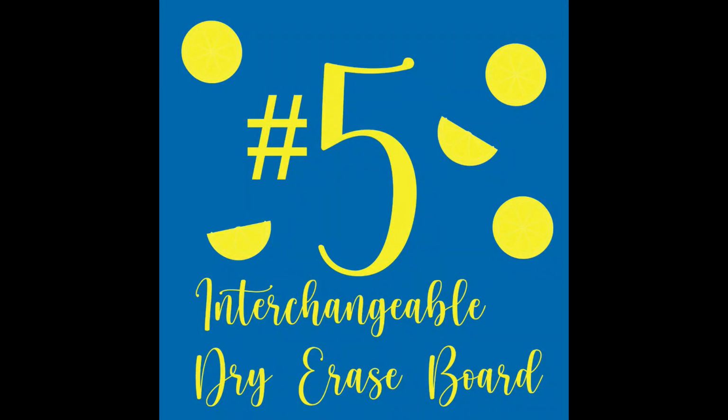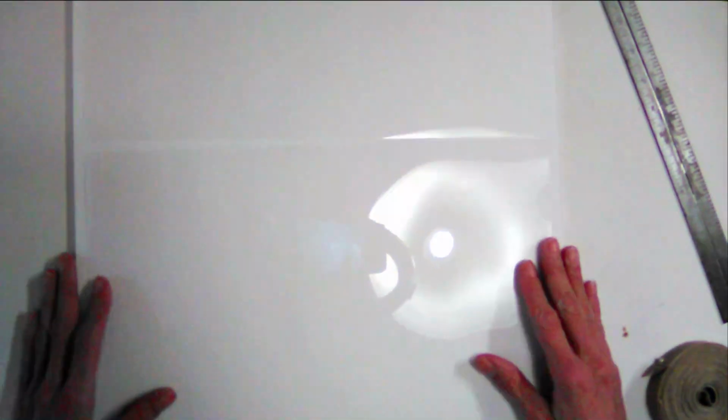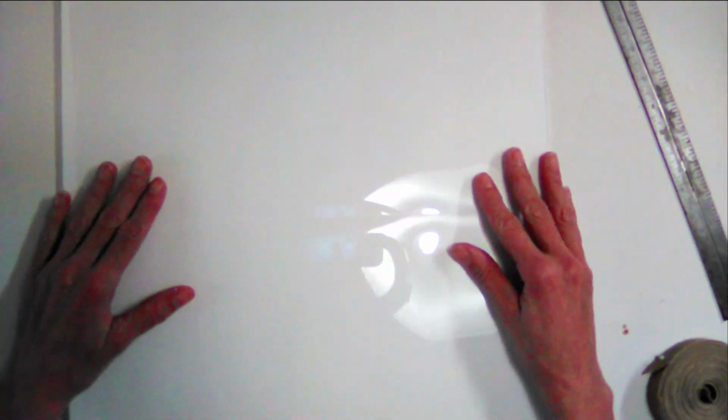Now we're coming up close to the end, let's get into our fifth and final project, an interchangeable dry erase board. Once again, I'm going to be using some clear cutting mats from the Dollar Tree. But this time I'll be using both of them.